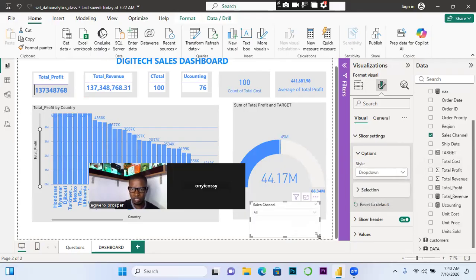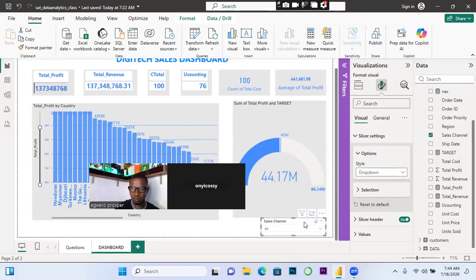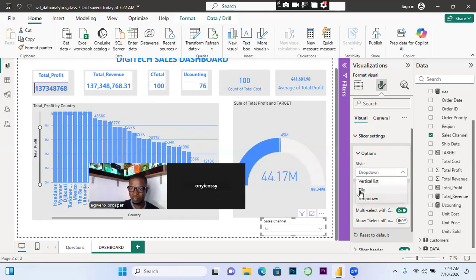Okay, so I think the drop down will go so that I can easily put it somewhere here based on the space calculation. All right. So now that is for this. Then I can also go to the selection to do some settings there. So let me put it on this so that we can be seeing everything while I'm good. I think this is perfect. Good. Now I have it horizontally. So I can decide to, if I like, put it here or I put it, let me put it here.